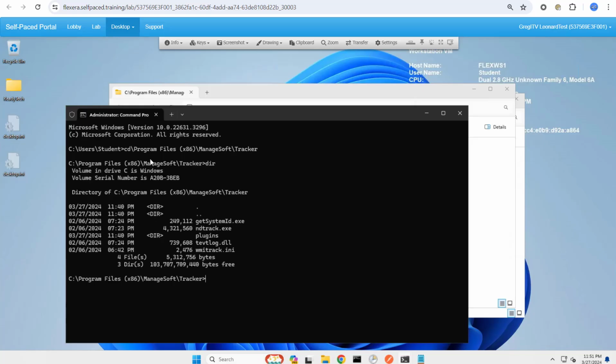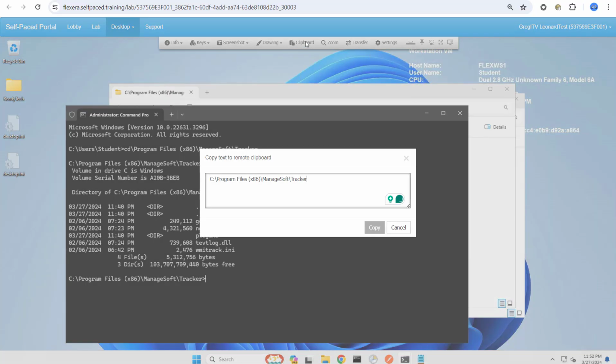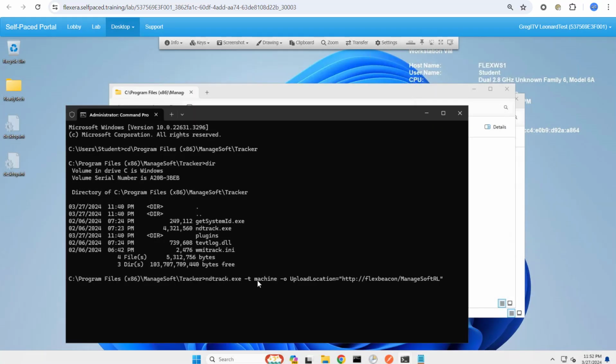So there's ndtrack, and I'll put the ndtrack statement from the lab manual into memory here. So there's ndtrack, scan the machine, upload it to the Flex Beacon directory. Let that run. That should create a new inventory file and then hopefully push it over to the beacon where we can check in a couple minutes.